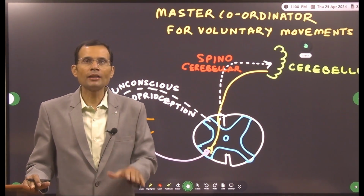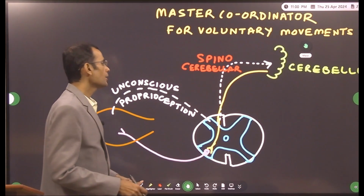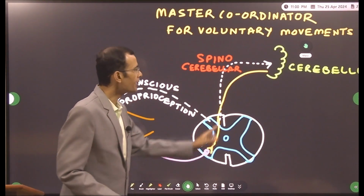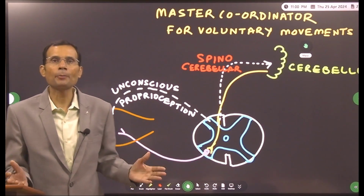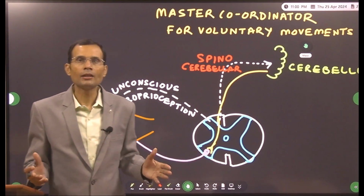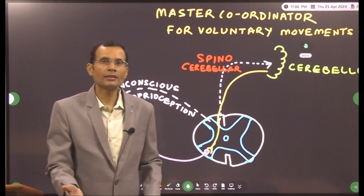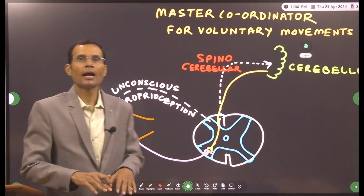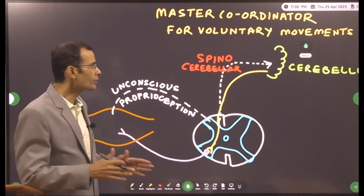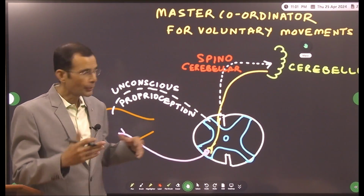Now consider a spinal cord lesion or degeneration of neurons in the spinal cord. What is likely to happen is that the information from the muscle will not reach the cerebellum because it has to ascend in the spinal cord and reach the cerebellum. That's not happening. And if the information from the contracting muscles is not reaching the cerebellum, then the cerebellum will not be able to take any further decisions. It will not be able to send signals back to those same muscles and adjust the contractions. This is called sensory ataxia because there is loss of sensory input, loss of sensory signaling into the cerebellum because of the spinal cord lesion.